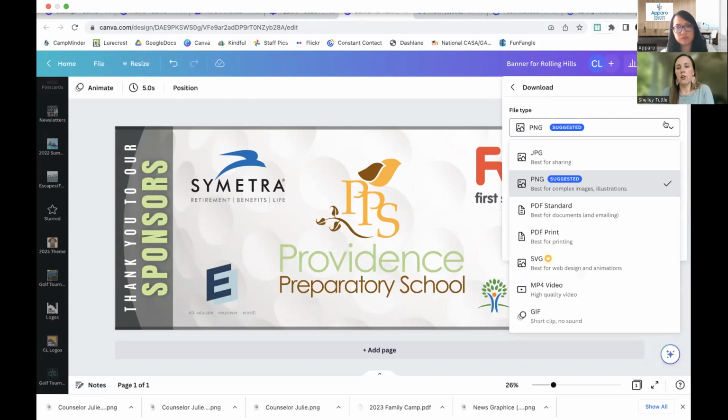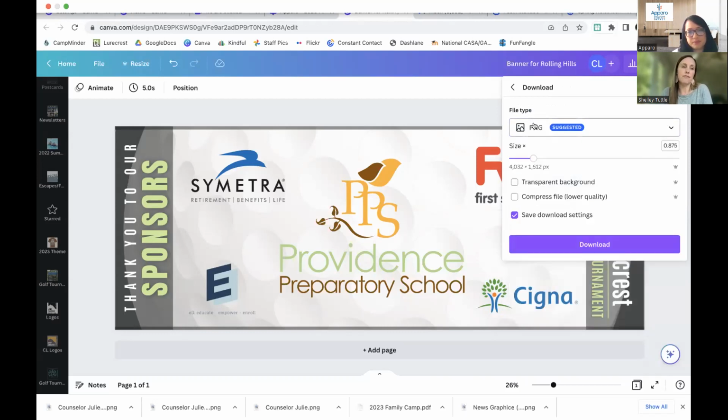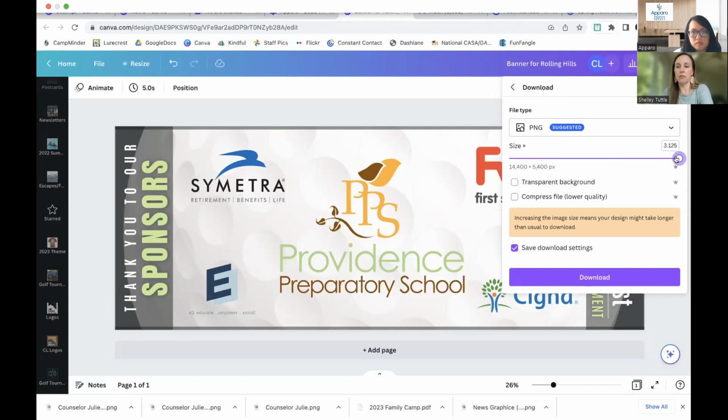And then over here, you have several choices of file types. If you want it to be a PNG, you do have the option of how big you create it. So if you're using it for printing, you're going to want a higher resolution. So you may want to go up to the top in terms of sizing, because you're going to get a more detailed picture.